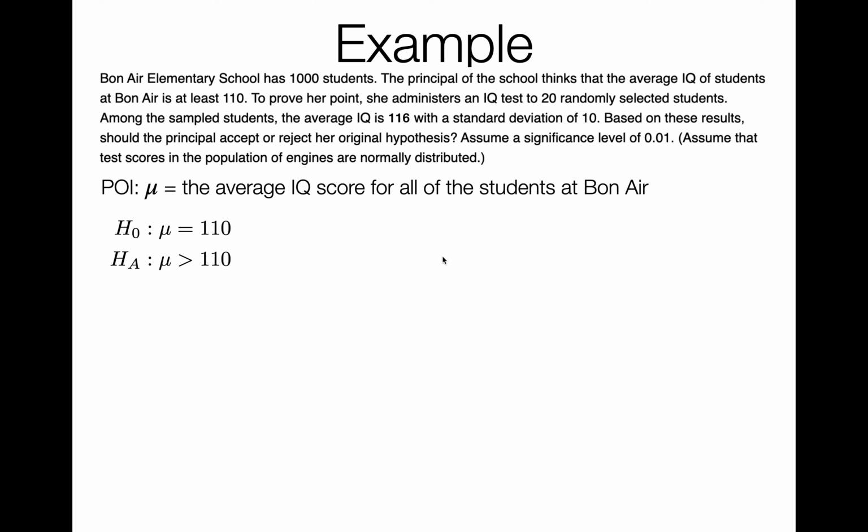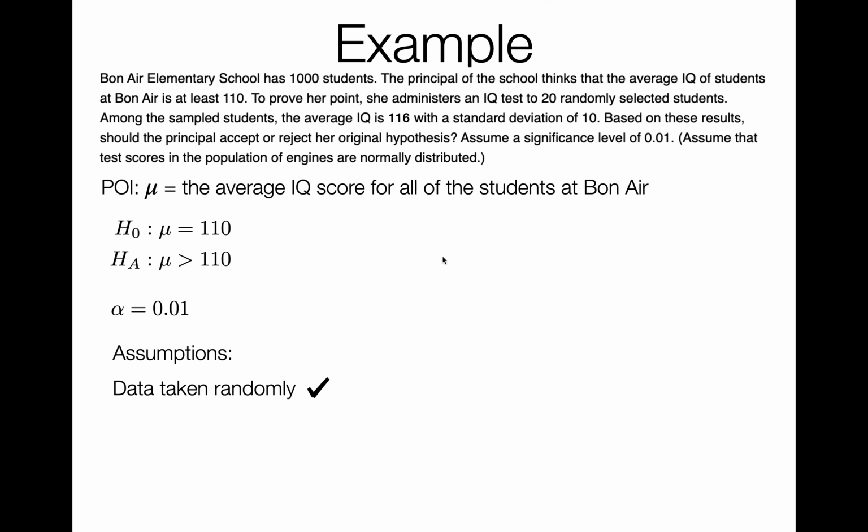The alternative hypothesis comes from the principal's statement of at least 110. The null hypothesis is always a statement of agreement, and the number on the right-hand side of that hypothesis always needs to be the same. So the null hypothesis is that mu really is 110. Great, first step, second step, both done. The third step is the level of significance. The problem says to assume a level of significance of 0.01. Assumptions: was the data taken randomly? Yes, they were.